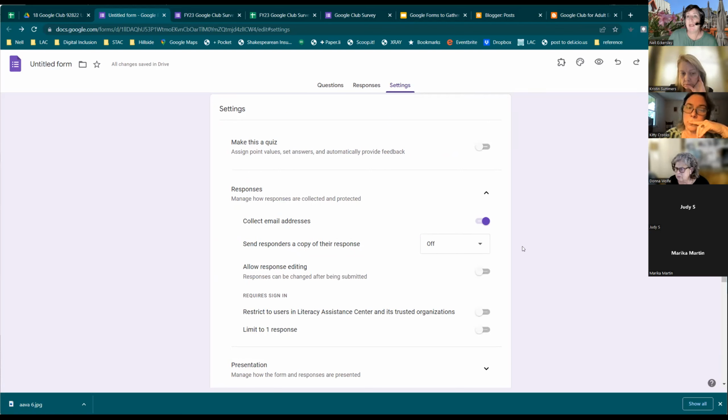Is that how that works? Yes, exactly. I have a form for people who want to sign up for a mailing list. And that form just floats out there in the universe. And every now and then someone fills out that form and says, I'd like to be added to this mailing list. I thought I'd set it up so that I would get notified when someone added information to that form. And I don't. So I did it wrong, apparently.